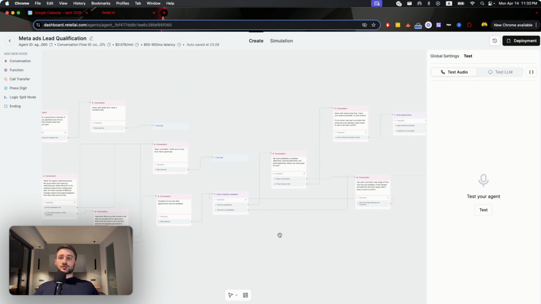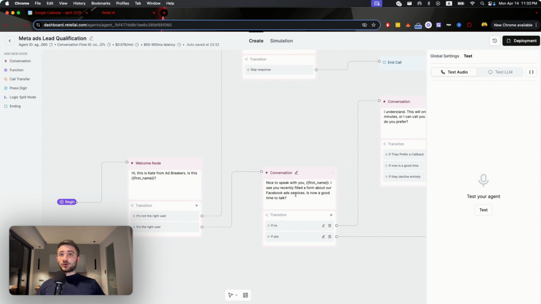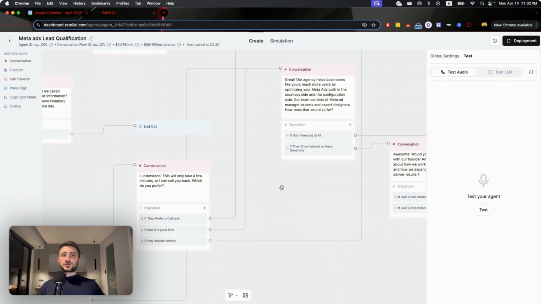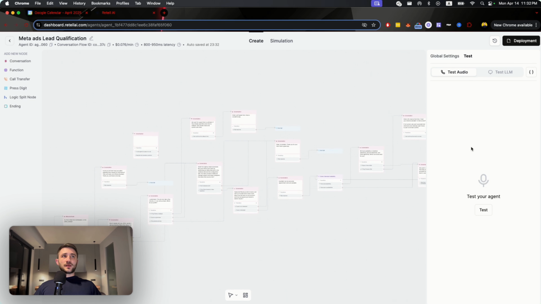So as you saw, during the test, the system was showing in which state it was by having some animations with dashed lines around the nodes, and when it was transitioning to the next ones, it was showing, and we could see live on what state the conversation was located at the moment.